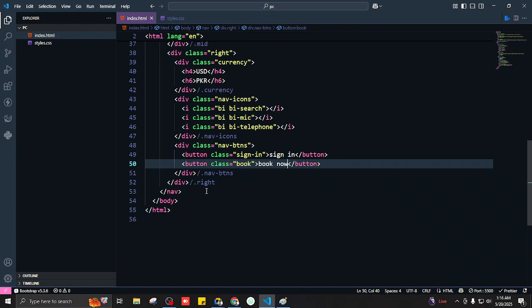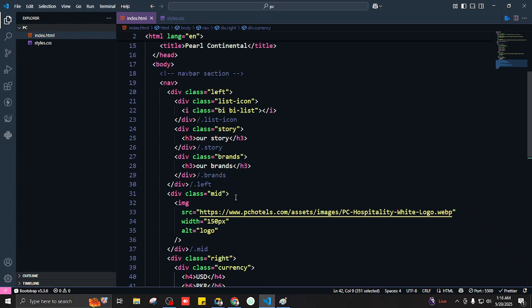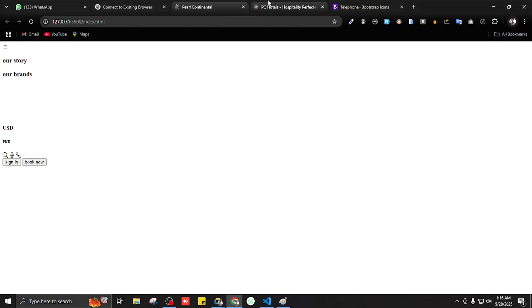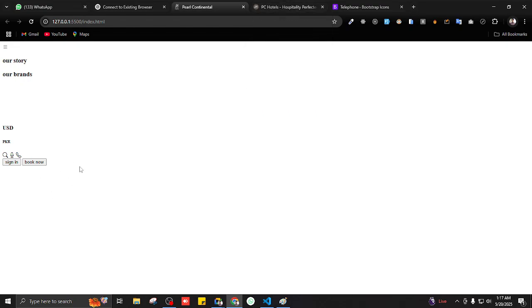Now if you were to create this nav bar by getting all the concepts, making the rest of the website would be really easy for you. But this nav bar is the main thing inside any website. The nav bar and the footer are the main sections. If you were to create these, you would create the rest of the website. It will be easy for you. Okay, so let's start with the designing.